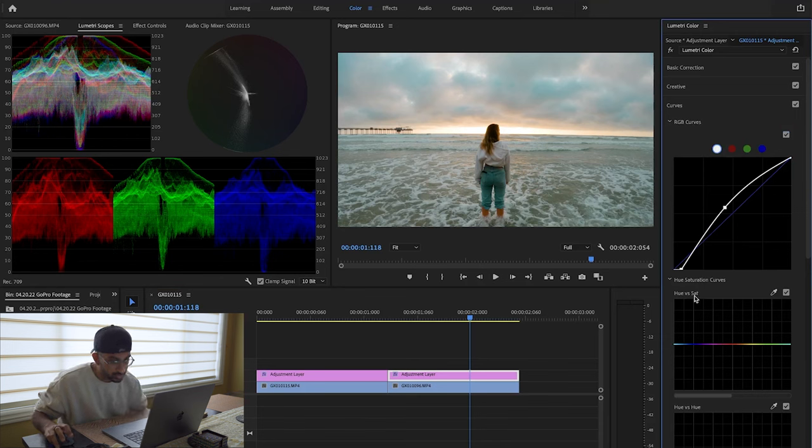So I'm gonna go into the hue versus saturation curve, right? And I'm gonna make a dot here and a dot here, so it targets pretty much just the oranges, and drag that down just a little bit, kind of to make her skin tone a little bit more acceptable to reality.